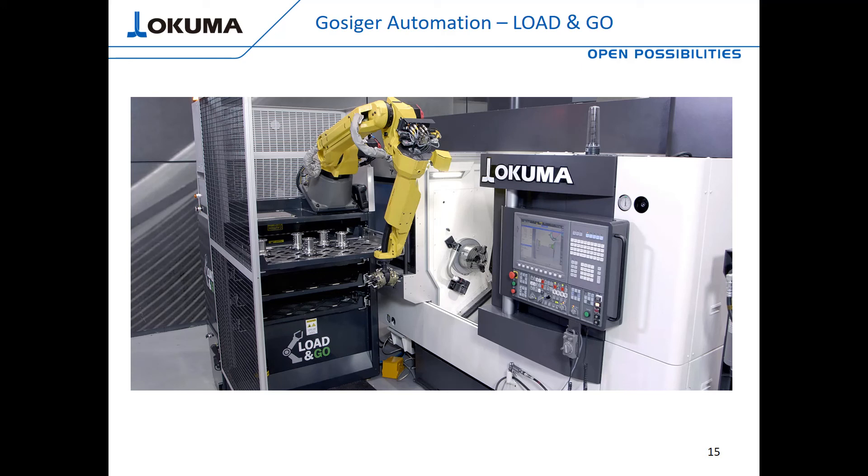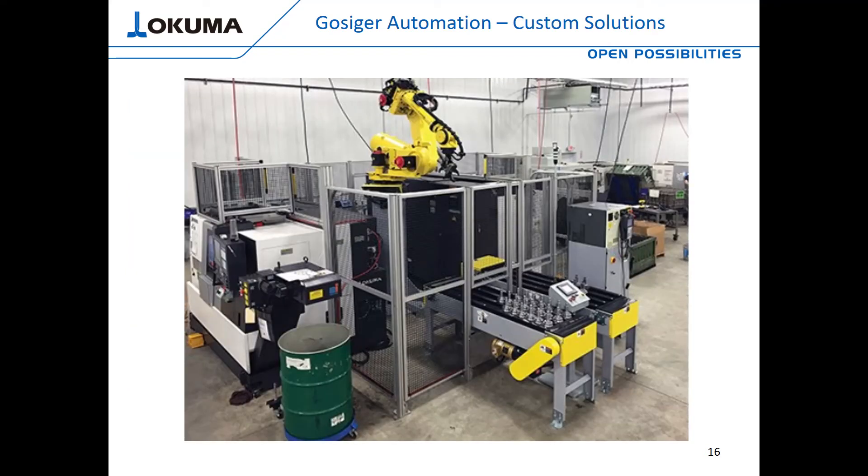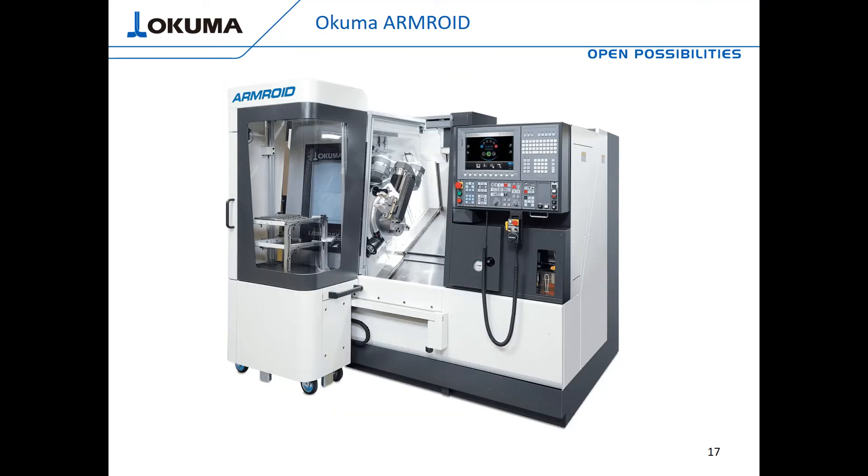You can get multiple sizes of this robot and use it on a variety of machine types. When you're done with it in front of the lathe and want to move it in front of a mill, you have the ability to do so — it's very flexible and versatile. For shops requiring more process-specific automation, there are many more options as well. Here you can see an automated cell with a dedicated inbound and outbound conveyor. With more customized solutions like this, there's virtually no limit to what you can do — part marking, inspection stations, vision systems can all be incorporated to allow full control of your process.